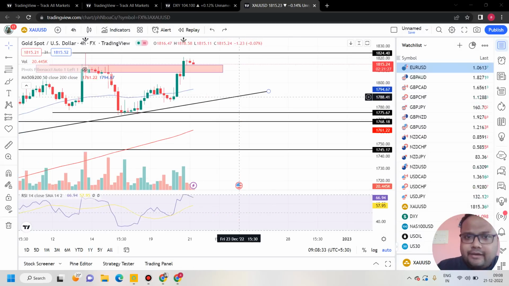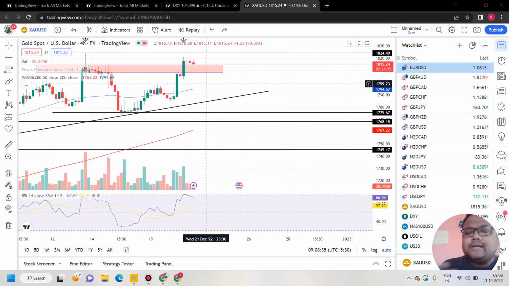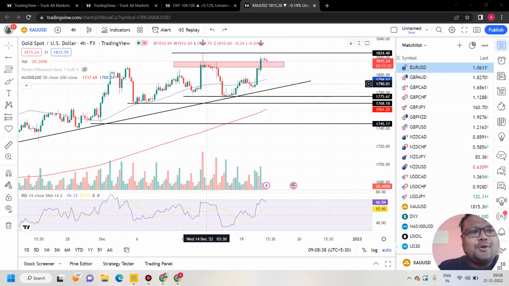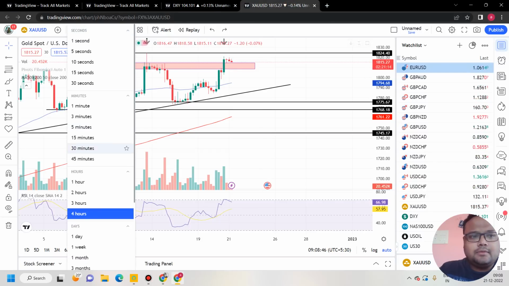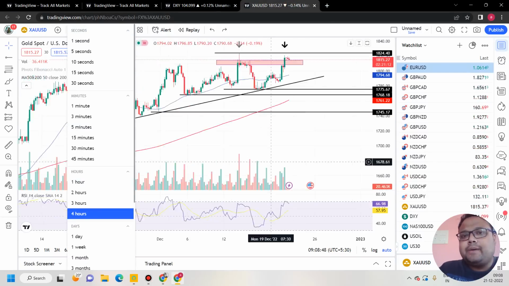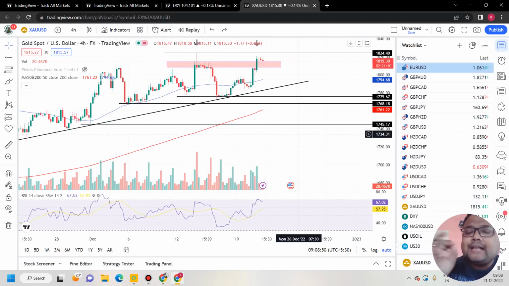And on the other hand, if gold starts coming down, because as you can see gold is coming down slowly, during the day we will have minor supports on the chart of gold, where you can consider taking a buy position, because the actual and proper support levels are quite far away.